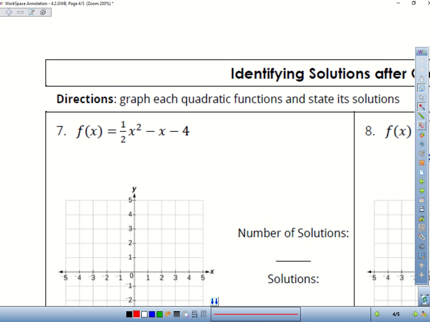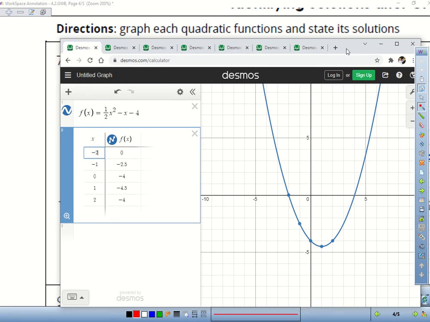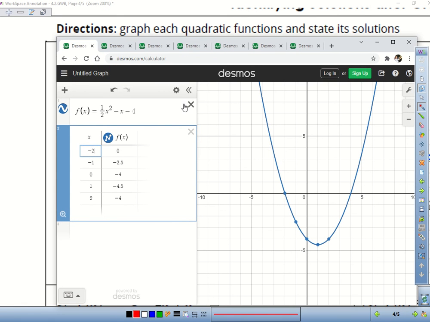Alright. So let's look at number 7. You can go ahead and graph these by hand, but I'm going to be using Desmos today. You're encouraged to use Desmos as needed on the homework as well. And it does work on a mobile phone, so there actually is an app in the App Store that you can get as well. So if we look at how I graphed it, I go to the graph and then I click this button, which gives me my table. I can manipulate what X values I want them to output for me.